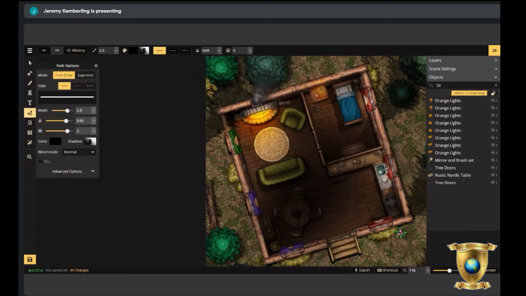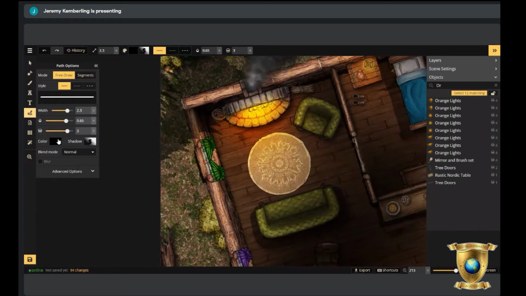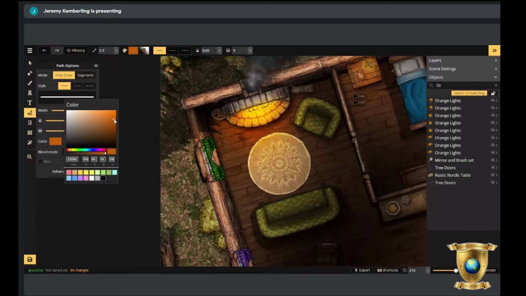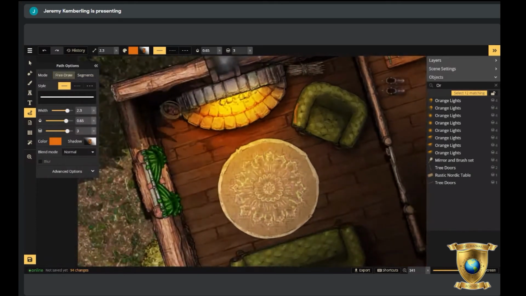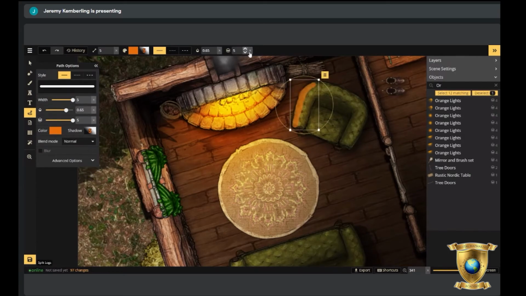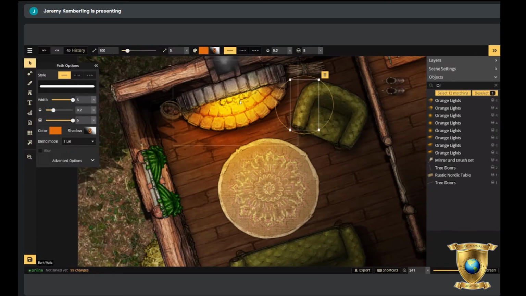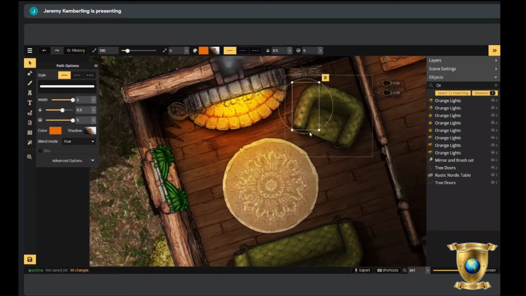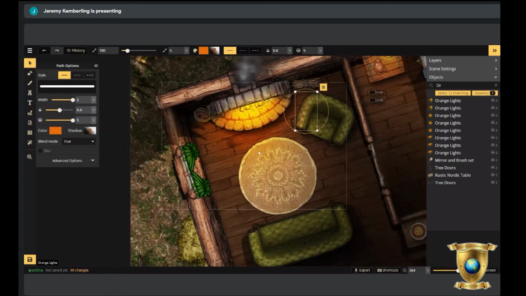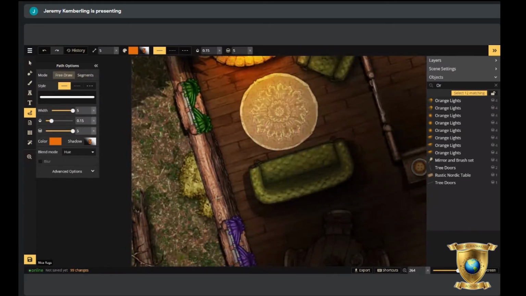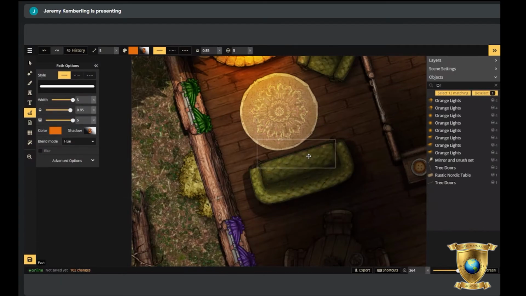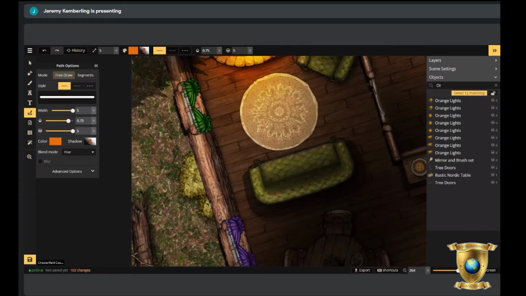So another thing with the path tool is whenever you're adding shadows and light, if the fireplace is coming out, and again, this is something that you don't have to do, but I definitely like, is you can add a bit of a highlight. So the fire's hitting the chair arm right here. So I can make it hit the chair arm. And just make that couch glow a little bit over there. Again, kind of like the same way with the light, I may layer it up a few times. And you could even do it across the front of the cushion. Have a little soft glow kind of across the top.